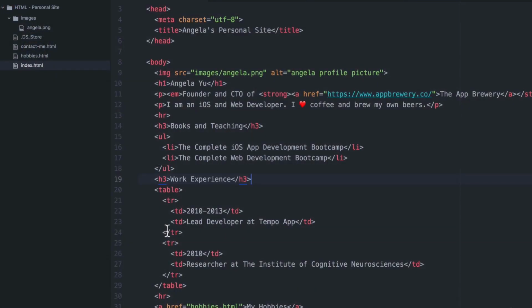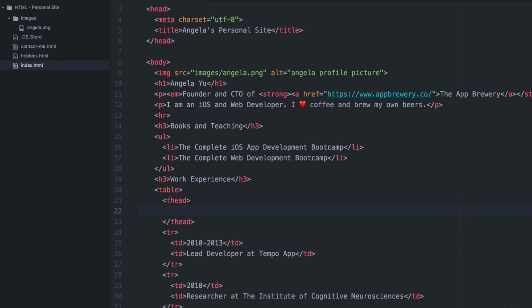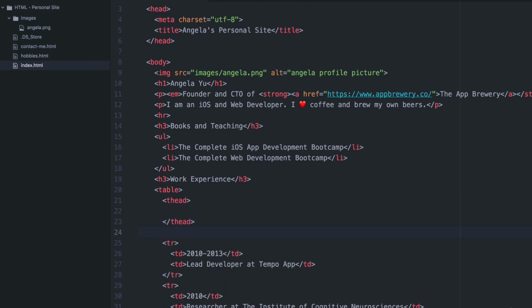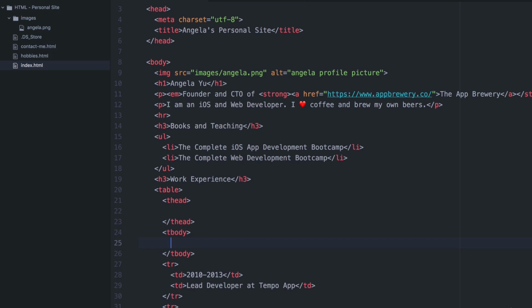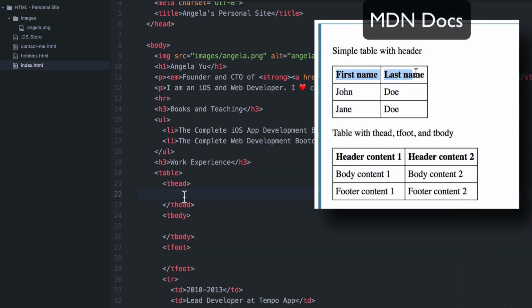Now, aside from having just rows and cells, tables also have header, body, and footer, mirroring what we have for our HTML websites. And you can declare them quite simply by writing thead for table head and tbody for table body, and tfoot for table footer. Now inside the table head, we can add some titles to each of our columns, and they get formatted by default in bold.